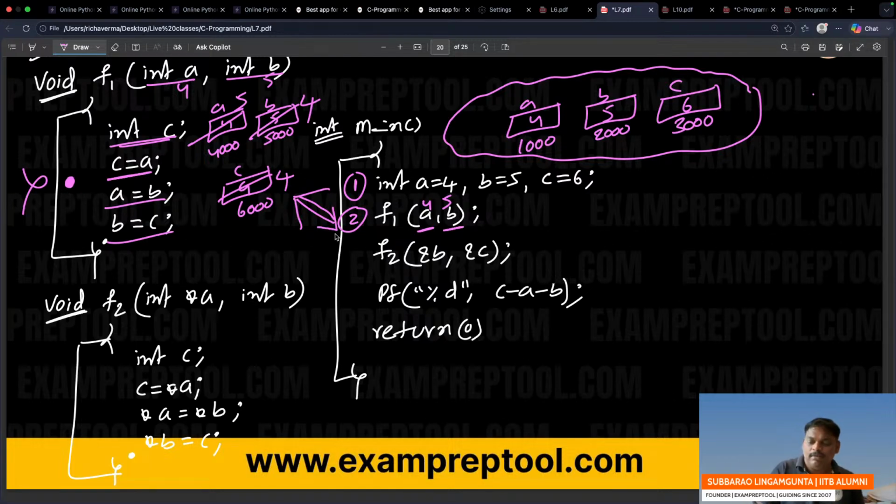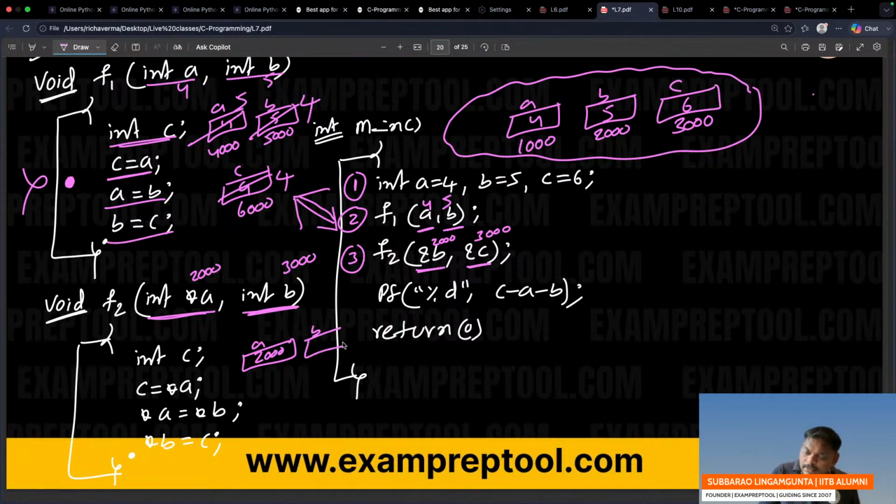Wasting time, nothing there. Go to the 3. But remember, you are sending address, right? So F2 function, you are sending address. I think ampersand B address, 2000 going. Ampersand C address, 3000 going. So 2000 taken by first person, 3000 taken by second person. Remember, because it's a pointer, right? Address came stored by pointer. So A internally contains 2000. B internally contains 3000. Addresses of all, if you observe 6000 over, it may be 7000.